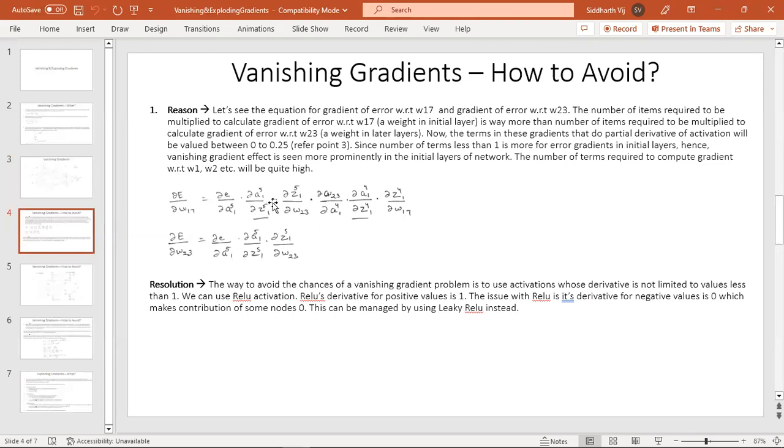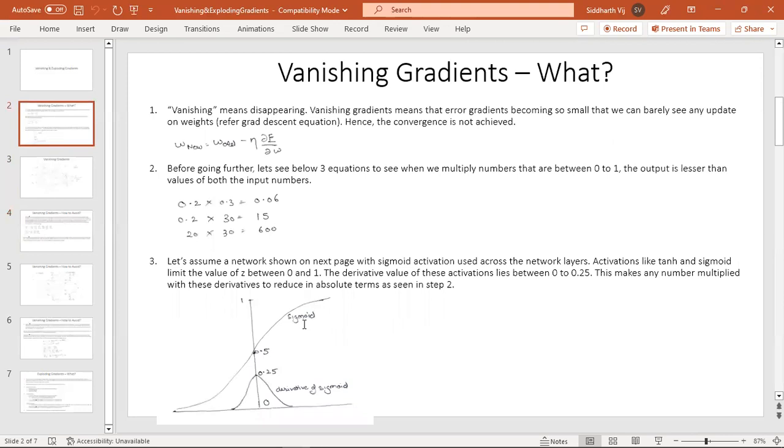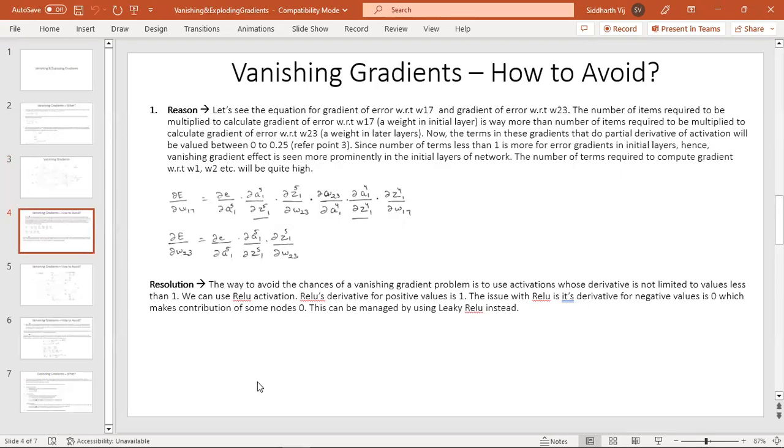The second thing that we remember from the previous slide is that a sigmoid function's derivative is quite low, between 0 and 0.25. And here we have a derivative of the activation function, so that means we are using, let's say, sigmoid here. So this term would be really low, between 0 and 0.25. Again, we have a derivative of the activation of the fourth layer with respect to the z value. So this value also will be very low, between 0 and 0.25 in the case of a sigmoid activation. So two values we are very sure will be between 0 and 0.25 in this computation.